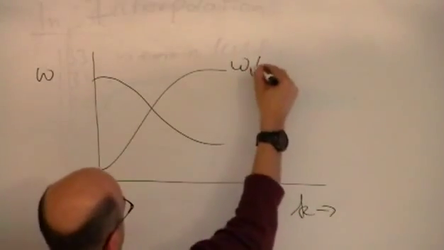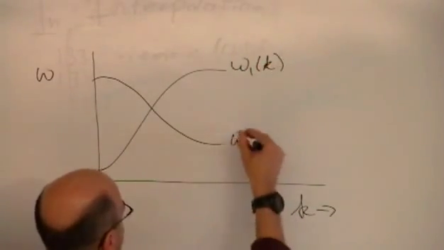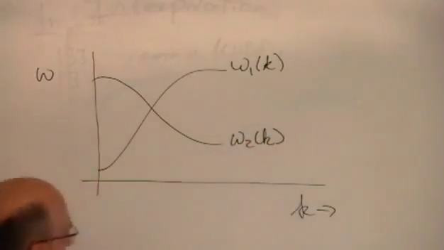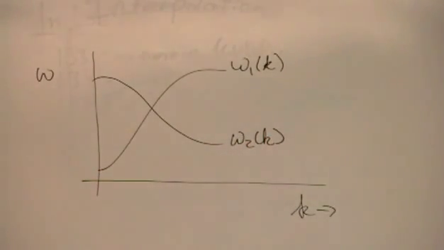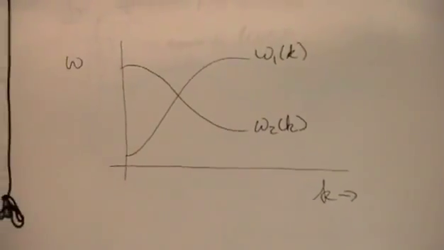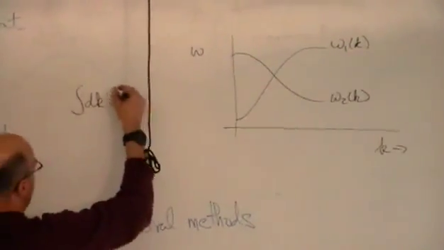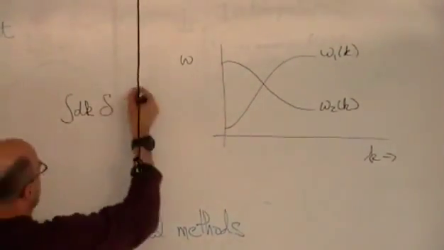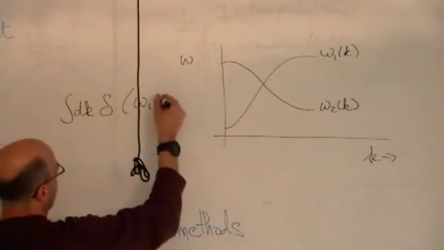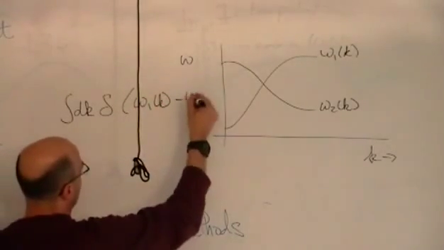And maybe there's 2 branches here, omega 1(k) and omega 2(k). And we're looking at transitions between these. It was actually a 4-phonon process, but this will give you the idea. And as you know how Fermi's golden rule works, you're going to integrate over all possible processes, and then there's usually some energy-conserving delta function, which in my little example here might boil down to something like this.